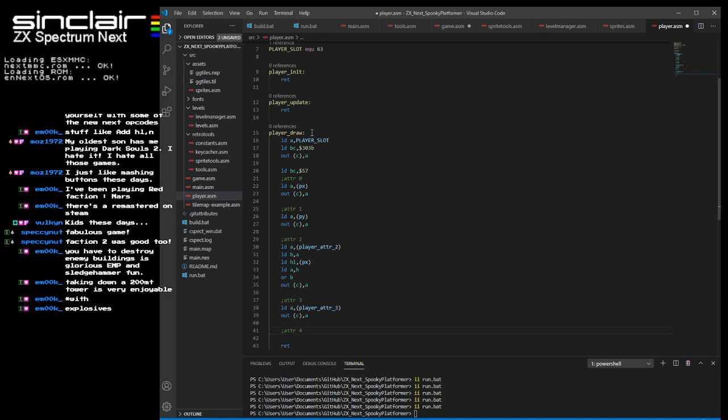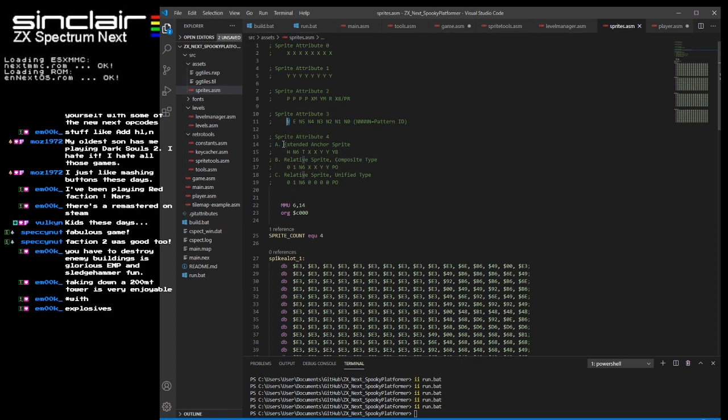Unfortunately, I lost my work. If you remember the one where I done the relative sprites, that was actually what I lost. But attribute 4, this is the anchor sprite first. Y8, we don't care. That is magnification, I believe. I forget what T is now. We don't care about the pattern either. I'll quickly look up what that is.